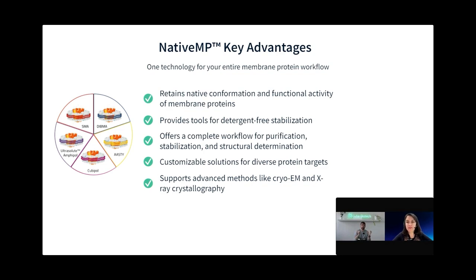For example, the early adapters, SMA 200 or 300, or basically all of them, didn't really like to have a lot of divalent cations around them. 3 to 4 millimolar was already too much, and then they were aggregating and not working anymore. But a lot of membrane proteins require divalent cations. So for example, our Cubipol or sulfo SMA or sulfo DIPMA, you can throw divalent cations on them as much as you want, and they are not going to do anything. So this is a solution for this.